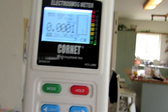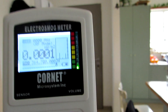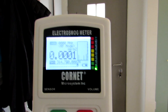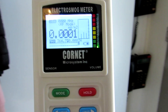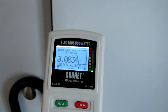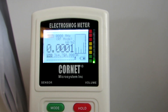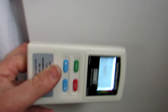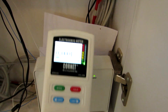Let's continue the scan of the house and find the second source. See that small pulse on the histogram — this is our first clue for the second source. There's another pulse; it seems like the source is radiating pulses every couple of seconds. As we get closer to the source, the level of the pulses gets higher. Let's see what is behind those doors — it's the Wi-Fi router, set up to pulse every couple of seconds.